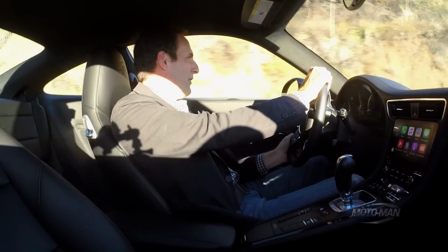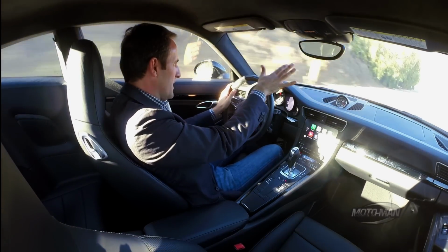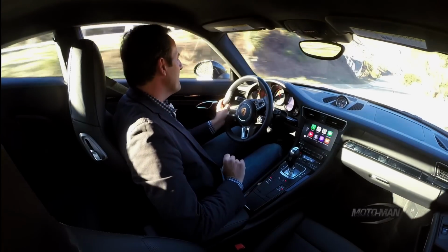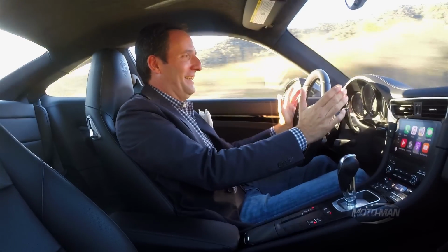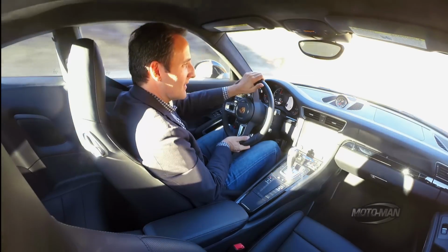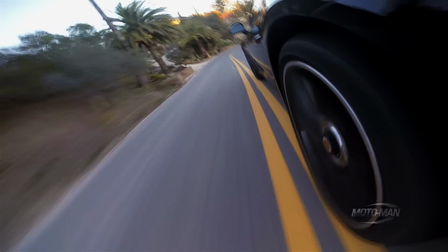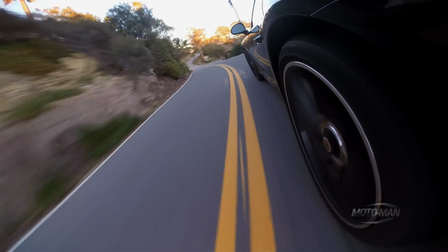Okay, as things begin to get a bit more technical here, let's set up for this next beautiful declining radius turn. Let's go to the sport suspension setup here. One button. Very few buttons here, by the way. Put our foot into it. Oh, man, you can't help but laugh with this thing. Brake, downshift, second gear, let's come around this thing. And it's... I know a Lotus guy is talking to you right now, but it's as flat as you're gonna get. As close to a Lotus that weighs 3,500 pounds, get it?